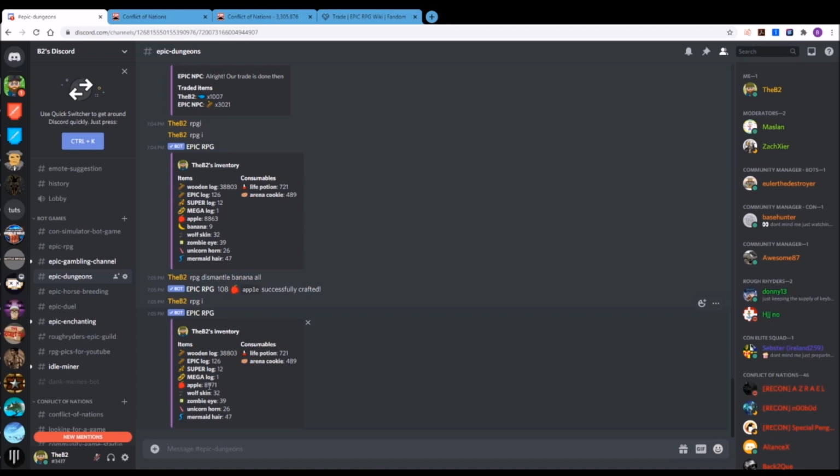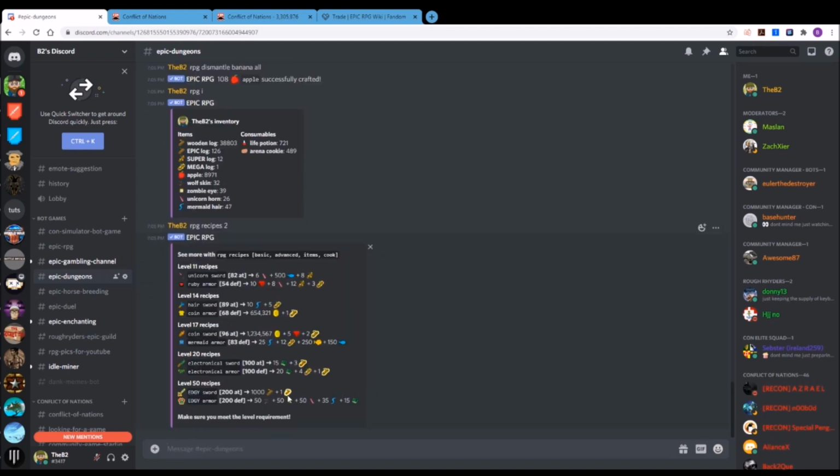Still pretty far off from the 250 I need, and even further off of, I think it's 850 for all the ultra edgy stuff. So, got a lot of farming to do here. I've been lucky on wolf skin and zombie eyes because, when you look at the RPG recipes too, it's going to tell you, right here, I need 50, 50, 50, 35, and 15.